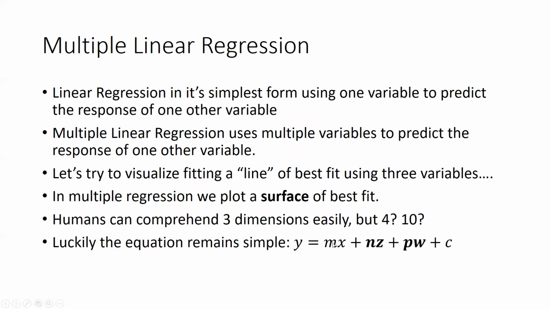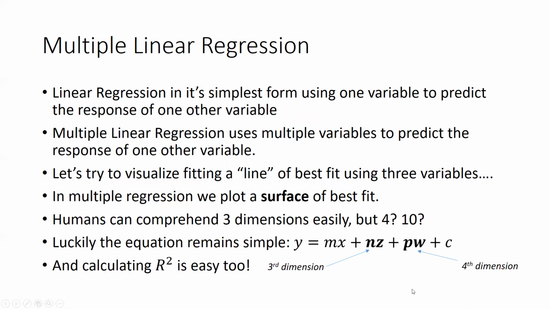So if we had y equals mx plus c on the end, for each new feature or variable that you add, you just have another value for that and its coefficient. So it's really simple. It's a nice, simple equation. So if we had 4 features or 4 variables, this would be the third and this would be the fourth. And that means that not only things like SS fit and SS mean are easy to calculate, but R squared too, when we're looking at the variance.